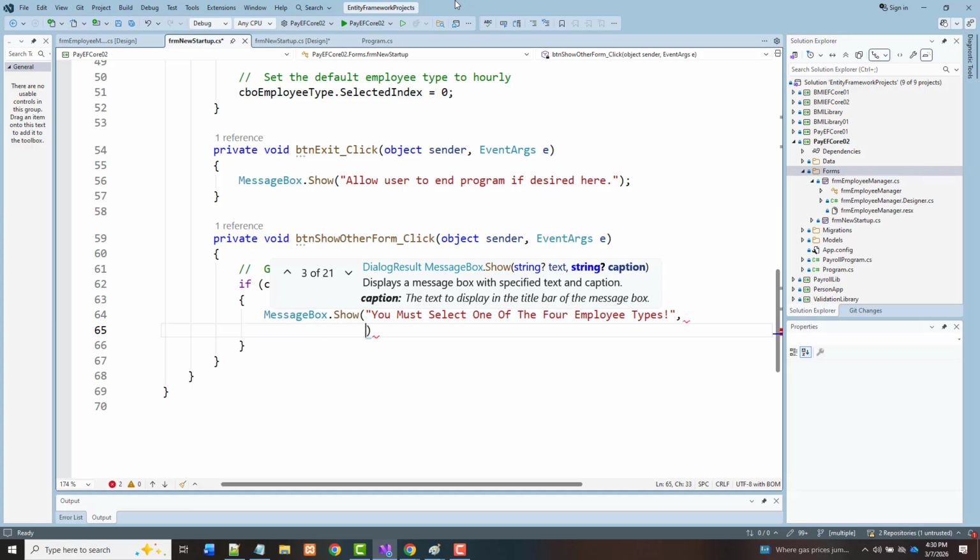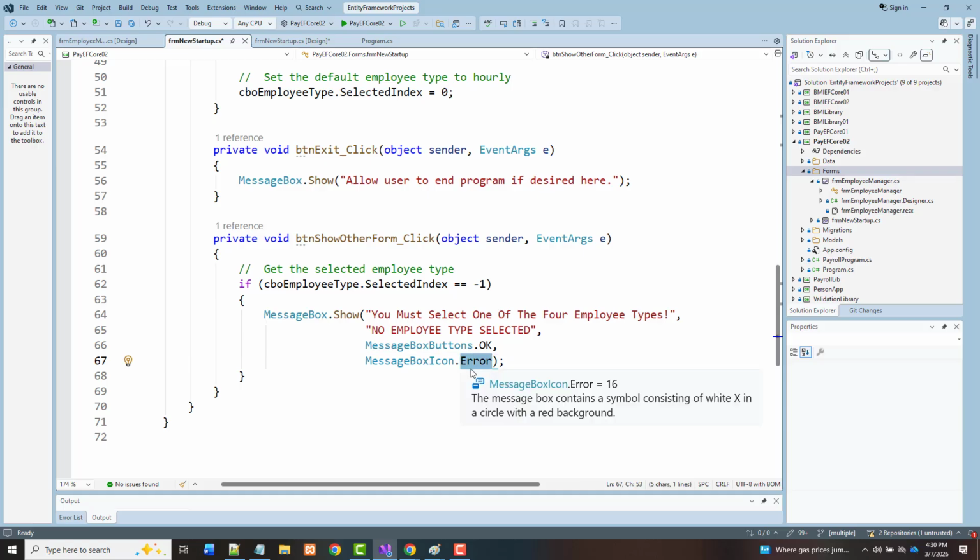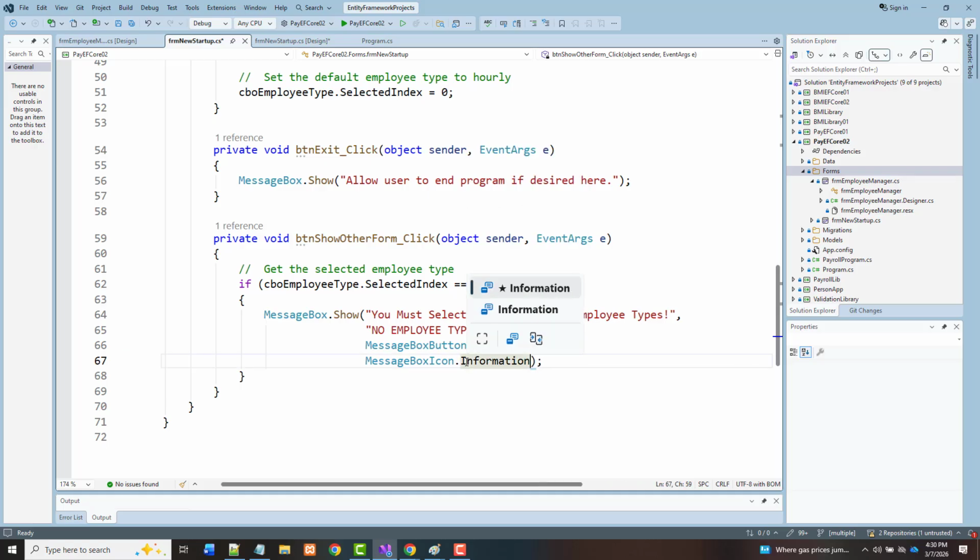All right, so this will say no employee type selected. This will be an OK button, and we will say error for a second, but it's really not an error. We'll just give it as information. All right, so we'll do it like that, and then we'll just return.